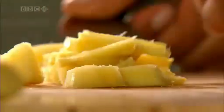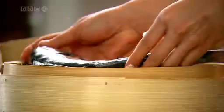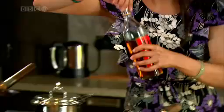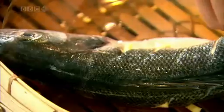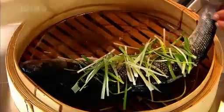Next, slice some ginger, just big enough so they fit into the slits of the fish. And this is going to impart a delicious aromatic heat and it's going to taste fantastic. And on the other side, so the ginger's gone into the slits and now all we do is just place it on a heat-proof plate in the bamboo steamer. Before we steam the fish, I'm going to add a little bit of Shaoxing rice wine, so about a tablespoon. In Chinese cooking, Shaoxing rice wine is a classic seasoning for fish and meat dishes, adding bittersweet flavours. Next, lay some finely sliced spring onions on the fish. Steam over boiling water for 7 to 8 minutes until the fish is opaque.